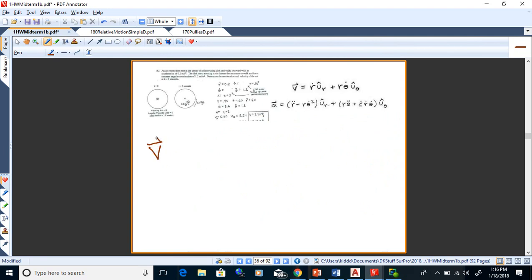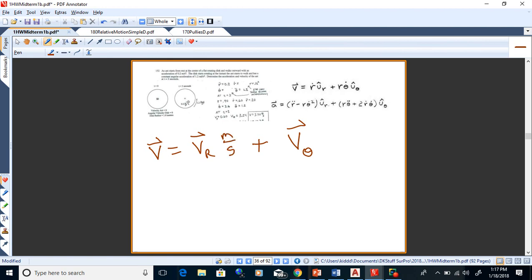Now, if we find these velocities, we get a radial velocity and a transverse velocity. So let's all think about this for a second. What are the units on the radial velocity? Radians per second. Yeah, that's why I'm bringing this up, because we want to be sure we understand that. That's a V, right? It's not a theta dot, or if you're in physics, it's not an omega. So that's meters per second.